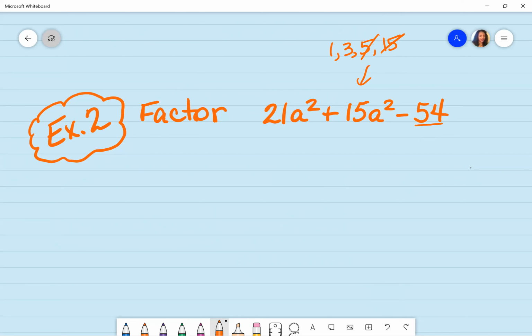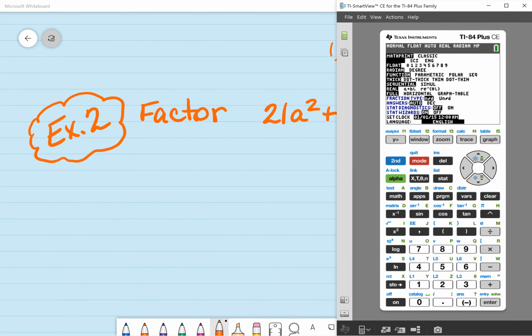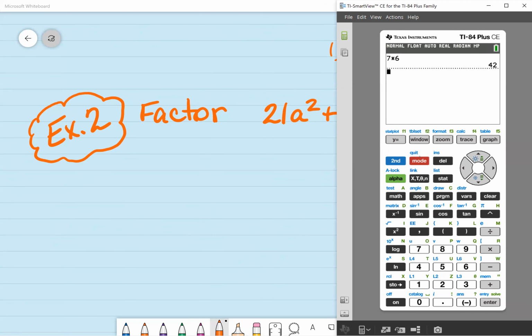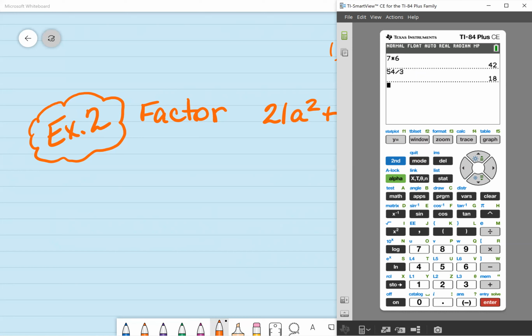Let's go to the next one, 3. Can I divide 54 by 3? I don't know. Let's go to our calculator if you're not sure. How do I get out of the screen? I'm trying to quit. So I would have to hit second and then mode. You see what happened when I just hit mode without hitting the second part? It just goes into that menu. So what I was looking for is whether 54 is divisible by 3. Yes, it is. 18. So then I look at my other terms. Is 21 divisible by 3? It is.